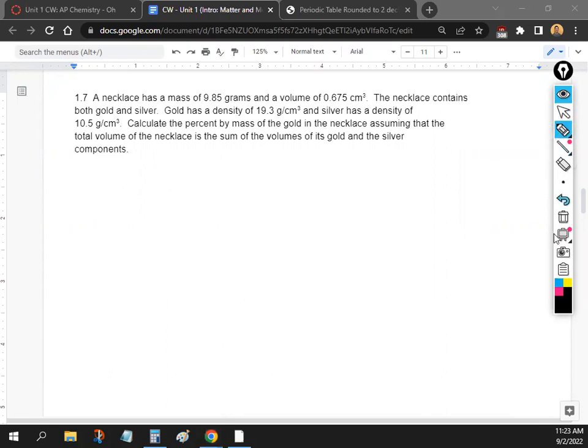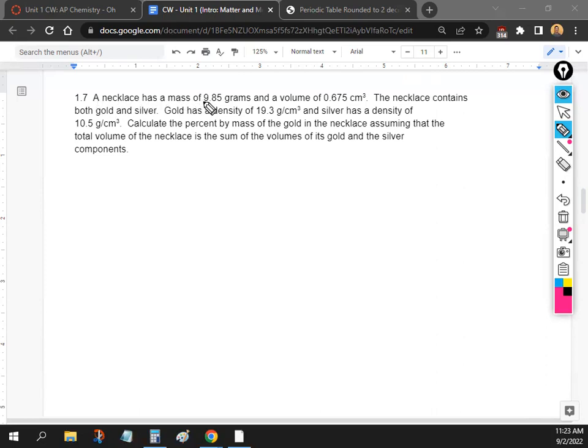Okay, so this problem is difficult because it is synthetic, which means that you have to synthesize or combine a lot of different equations, a lot of different concepts into one calculation, okay? So let's go through the problem. I like to just list out all the values so that I never need to read it again, because reading is not my forte. English my second language, so I think the numbers make more sense.